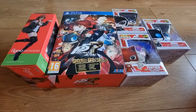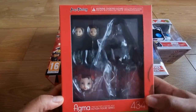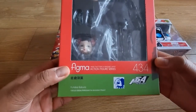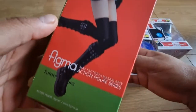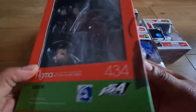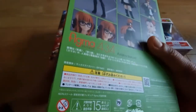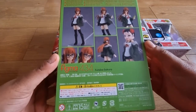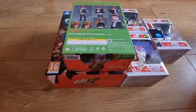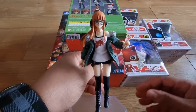Let's start off with this really super cool Futaba Figma action figure. This was actually gifted to me — it is one of my favorite Persona 5 characters. Her personality is just totally me, so this is why we click. This figure is already out of the box and there are loads of little parts, so I didn't really want to put it back in the box. You get a bunch of different hand positions and different faces and stuff. Let me show you what position I have at the moment — as you can see it's on a little stand as well.